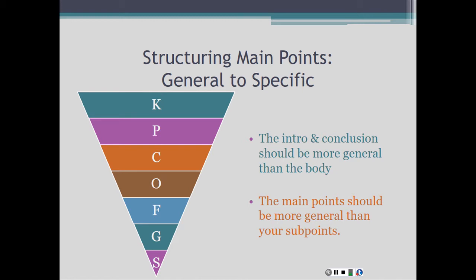But what they're more likely to remember is not those little details in the subpoints, but probably the main arguments that you're crafting. So you want to be thinking all the time about where things fit in the speech. You want to be thinking on a macro level of how well each main point fits with the other main points and where it belongs. And you want to be thinking on a micro level, even down to the sentence and word choice and syntax level, of, do these words or sentences belong with the words or sentences directly before and after them?